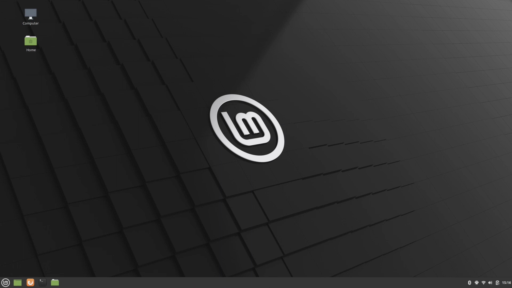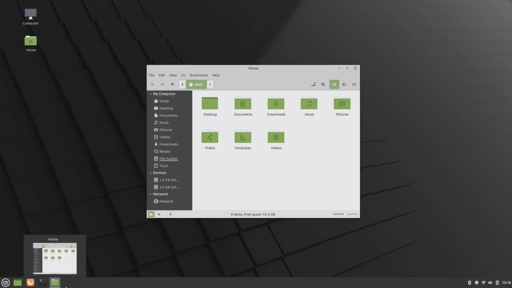Down here at the bottom of the screen you have a panel, and the layout is very similar to Windows in that you have a start menu equivalent here on the left-hand side, and then you have your status bar icons here on the right. We also have some application icons here, and if you click on one of them, you'll see a little line that shows up underneath the icon to show that that application is running. So essentially you can pin your favorite applications to the panel, similar to the taskbar in Windows, and then you have that indicator on the bottom to show whether or not that application is running.